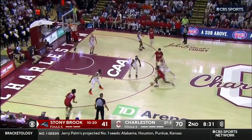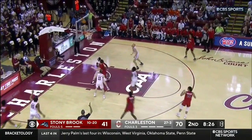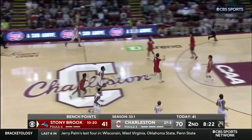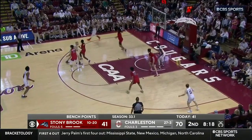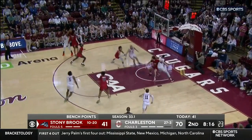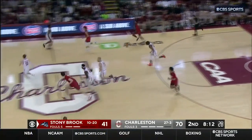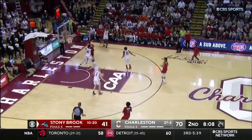Gino Ford has said, nobody works harder than Tyler Stevenson Moore. And that has rubbed off on the rest of this team as Roberts is off on the three. Look, this certainly isn't Stony Brook's best showing, but as you said, a lot to be optimistic towards for next year. This is a tough place to play, and they've had three really tough games playing on one day rest, and they do not have depth.